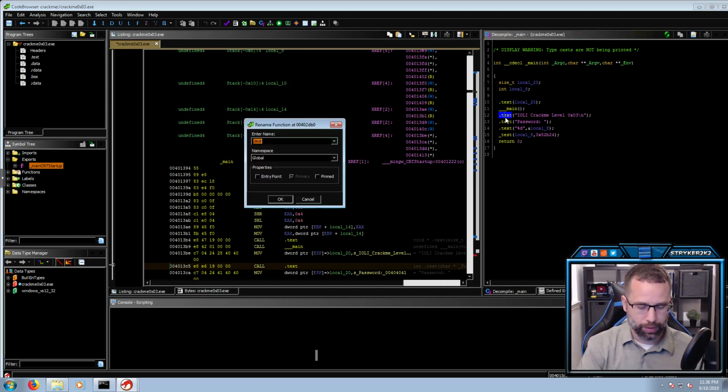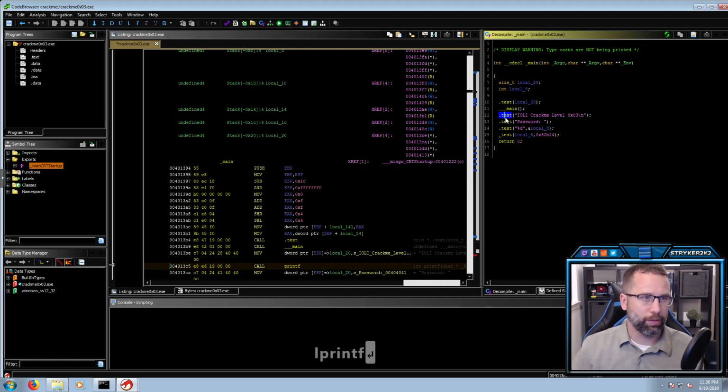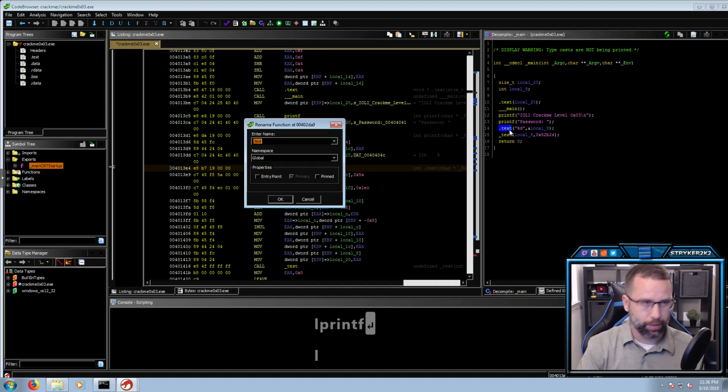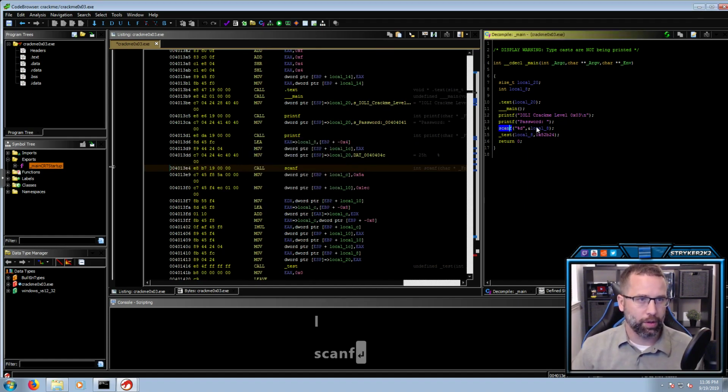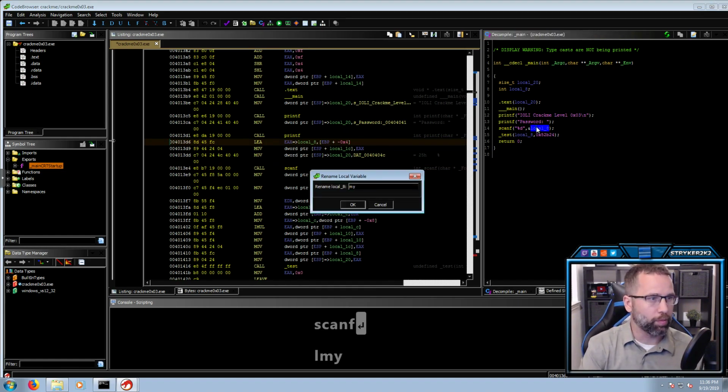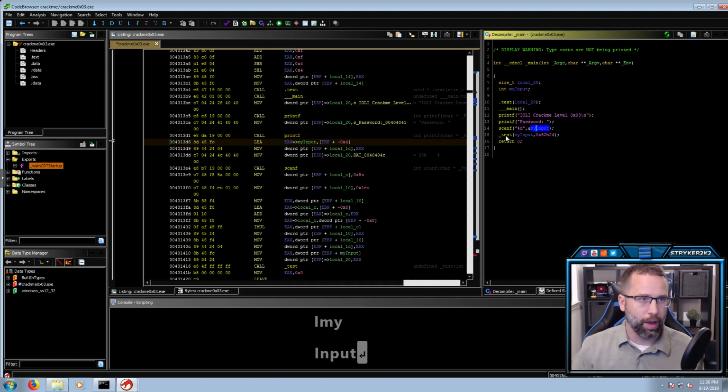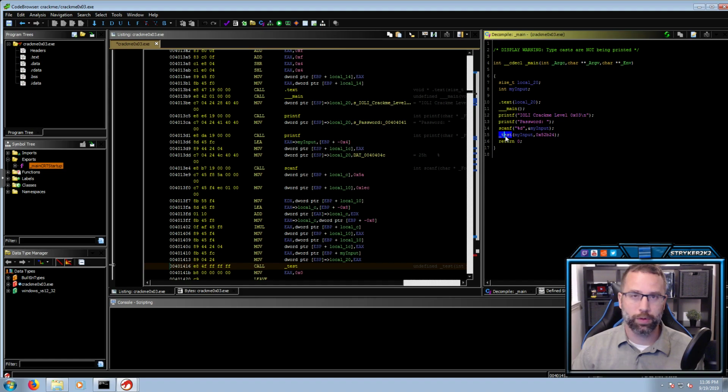All right, I'm going to relabel this again. Printf. We now know exactly what this does. Done it a million times. I'm going to rename this to my input. And then, oh, there's nothing that says password is complete.